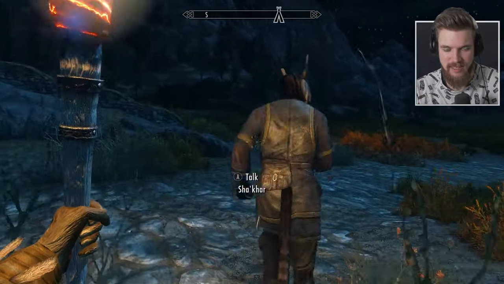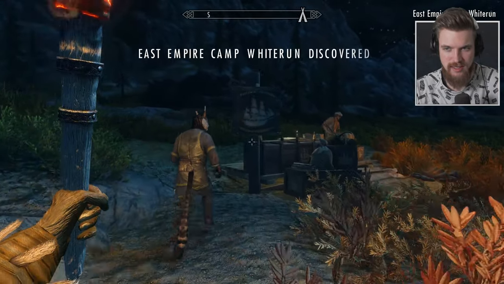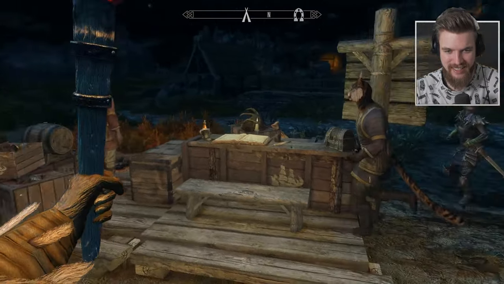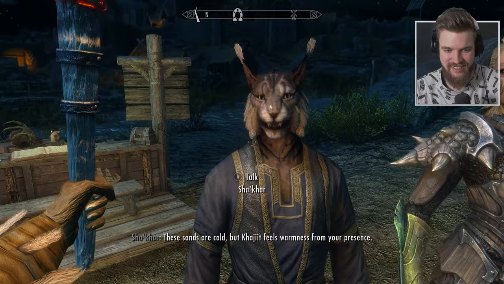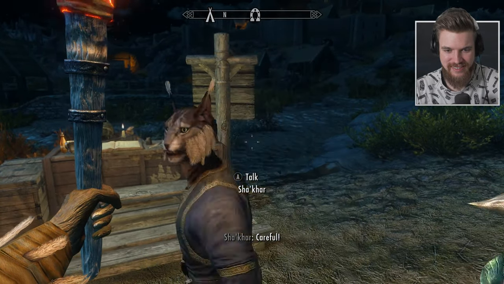Who's this random NPC here? Are you going to introduce me? It's just a bunch of boxes. Embarrassing. You're still trying to get to the camp. This one needs something? These sands are cold, but Khajiit feels warmness from your presence. Careful!